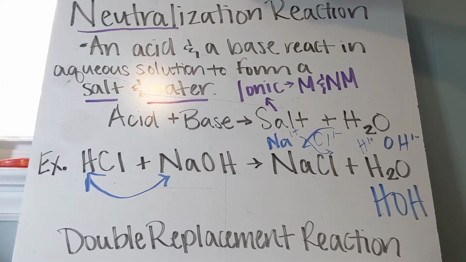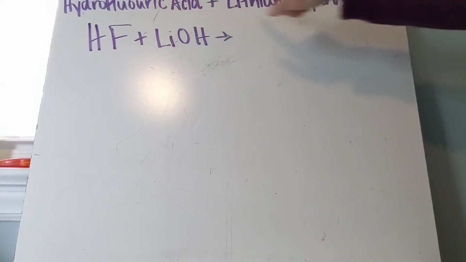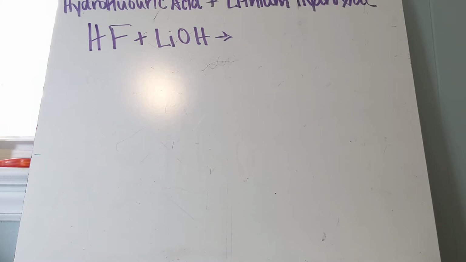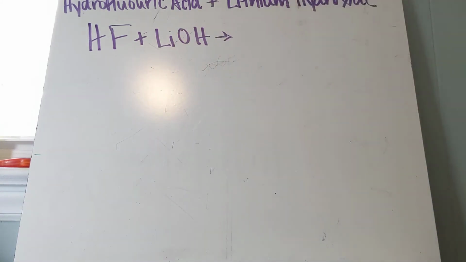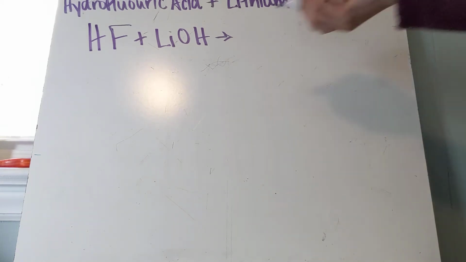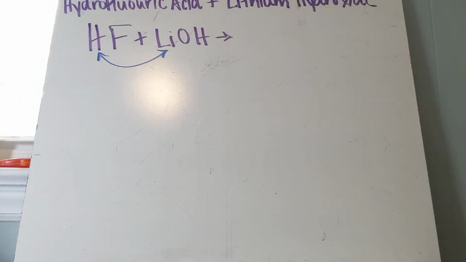All right, let's move on to another reaction. For each one of these, I told you above it what the acid and the base are. That's just for your knowledge, okay? So we have hydrofluoric acid plus lithium hydroxide. Remember, this is a double replacement reaction. So my hydrogen and my lithium are going to be switching places. Remember, they're going to the dance. Lithium and hydroxide go to the dance together. Hydrogen and fluorine go to the dance together. But who actually leaves the dance?